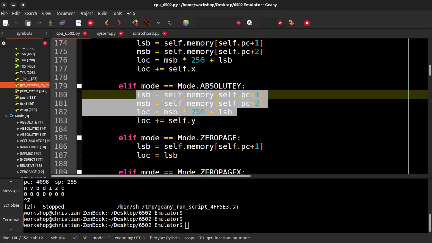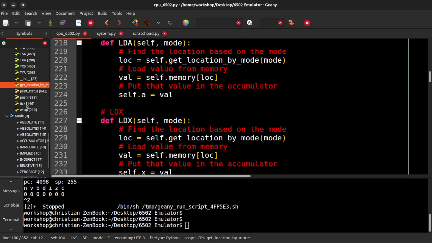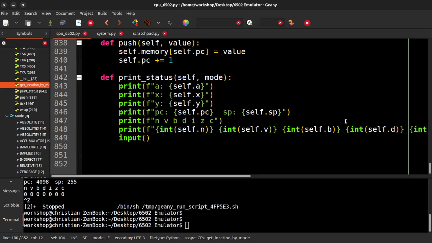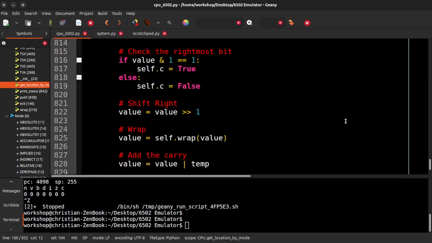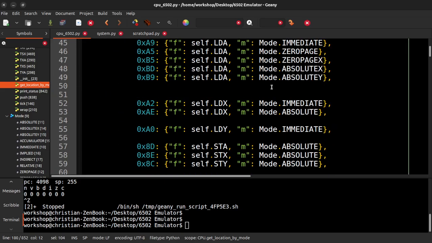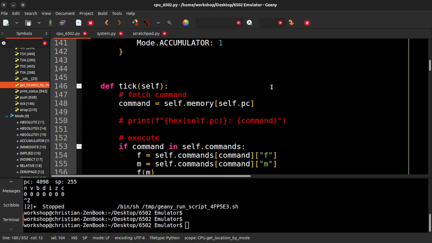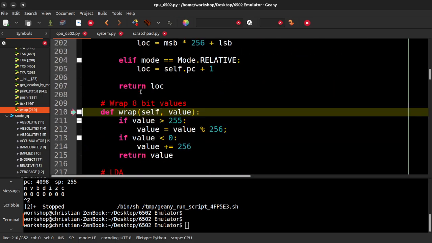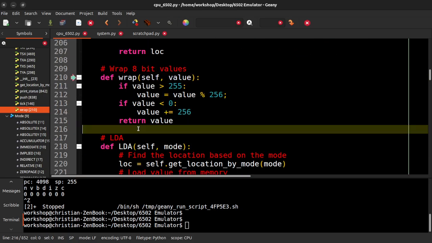So I'm going to go back to here, and I am just going to plop that in here with the rest of the helper code, I think. Or is that up at the top? Let's see here. Where do we have wrap at? Okay, so we'll put it in here, before all these other things.